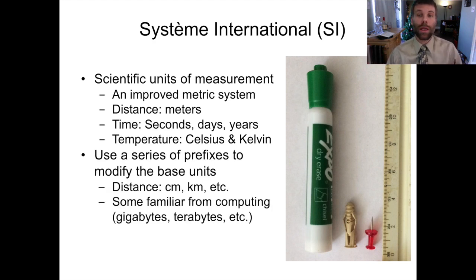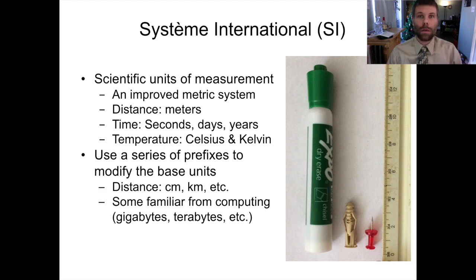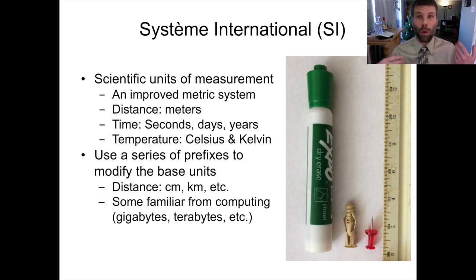There are many other units of measure in the SI, and we'll talk about some of those in class as they come up. But in addition to those base units, it's also important to remember that the SI uses a series of prefixes to modify those base units for different scenarios. For example, if you're measuring distances, you might want to measure tiny fractions of a meter using a centimeter or a millimeter, or if you're being very precise, a femtometer, which is about the size of a nucleus of an atom. Or you might talk about kilometers — distances between cities on the Earth. Some of these, like kilo, giga, and mega, should be familiar to you from computing, in which megabytes, gigabytes, terabytes, and teraflops are all relevant units.